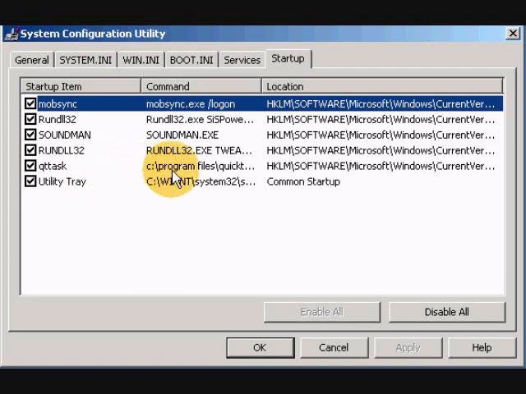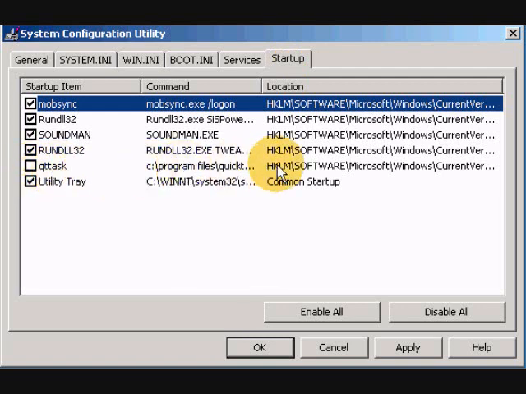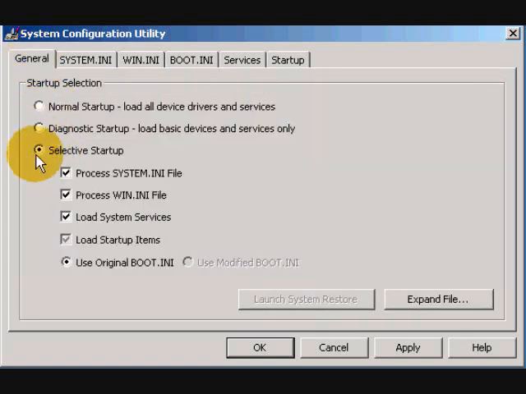However, this task runs only because QuickTime checks for updates, and it does use memory and consume resources on my system, and it's not really necessary. So I'm going to uncheck this checkbox, which indicates that MSConfig should, at system startup time, not allow this to run. Therefore, it won't consume any resources or use memory on my system. Now, if I go back to the General tab, you'll notice that the normal startup button has changed to selective startup. That's because I made this change in the Startup tab, indicating that I don't want this to run. The General tab, where we see the selective startup, is changed to reflect that.